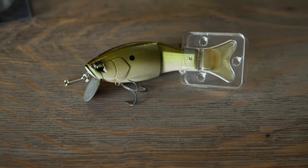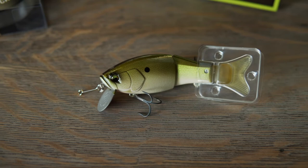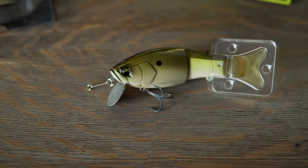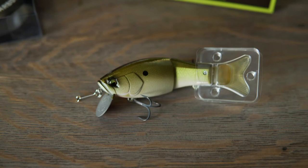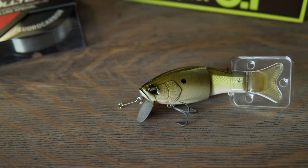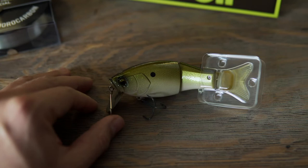This bait was made for bank fishing. A lot of Japanese fishermen carry one or two rods usually, so they have to be very versatile. This bait is made to be thrown on medium-heavy rods. It's compact in size and more in that simplicity class — it doesn't take up a lot of room, it can be versatile, it can do a couple things. Bank fishermen will love this bait. You throw it, crank it down about two feet, and that'll elicit strikes with its wobble. Or you can crank it really slow and it'll be kind of like a subsurface or surface bait.